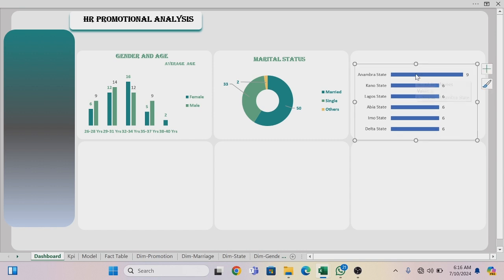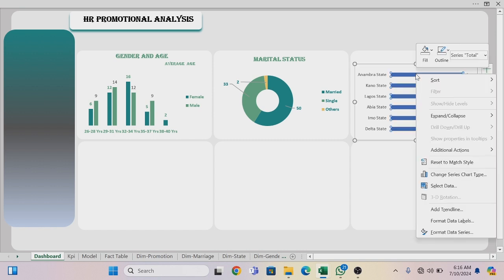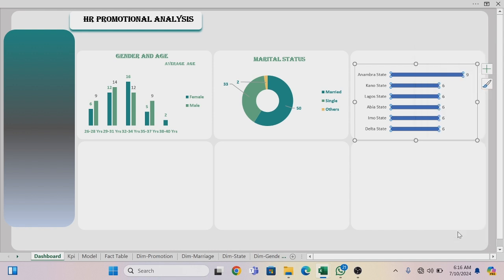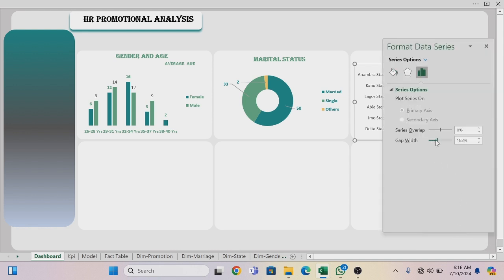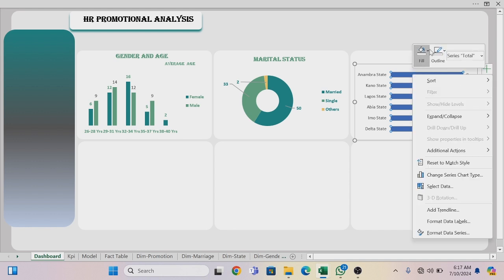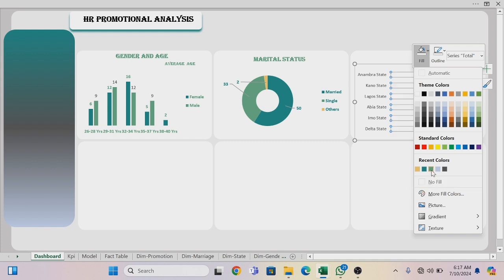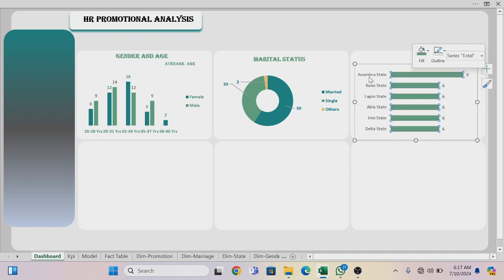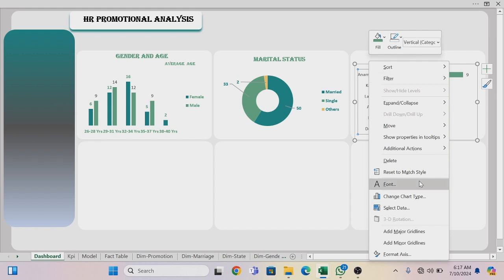So this border, we want to thicken it. So I click here, go to Format Data Series, and the cap width, let's change to, okay, I think this is okay. Okay, so let's right click here, fill, let's use this right here.